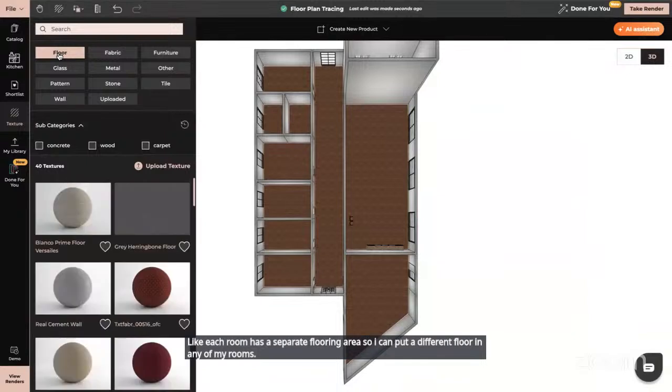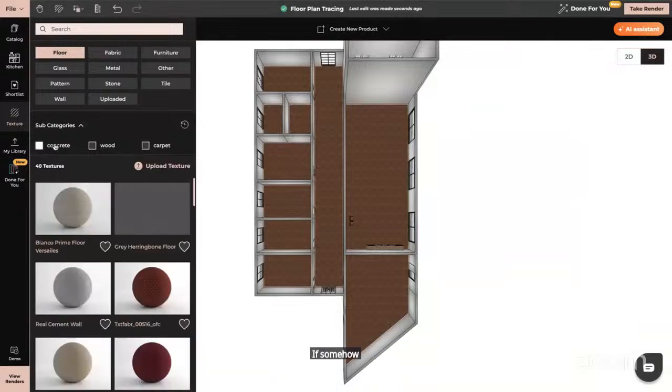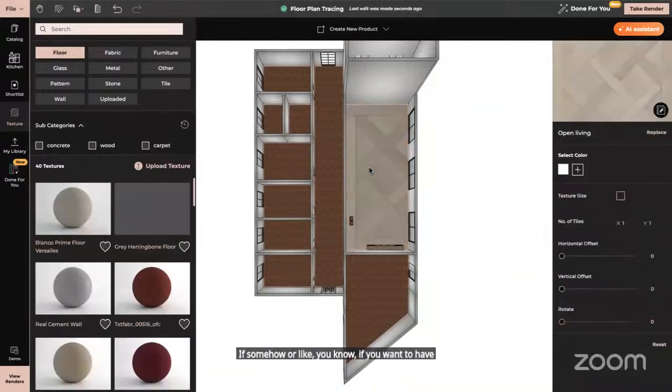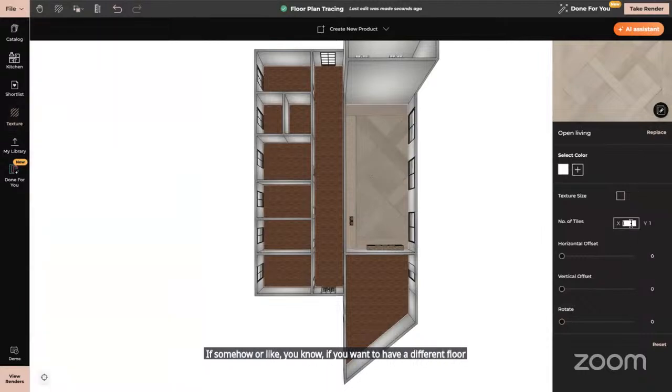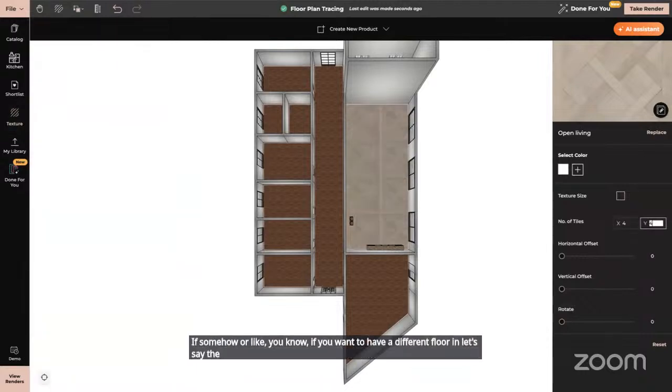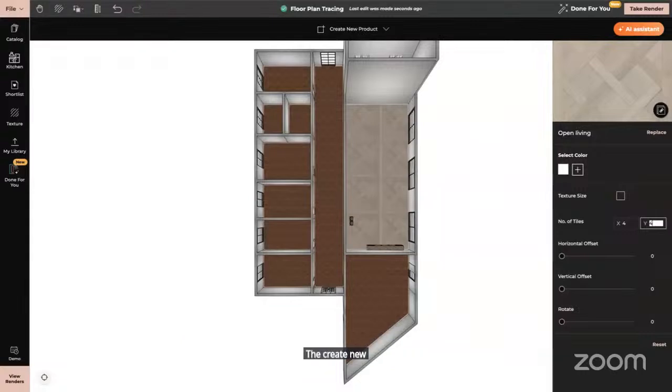If you want a different floor in the same area, you can use the create new product tool to outline the space where you want to apply different textures. The create new product tool will help you with creating multiple floor and wall designs.